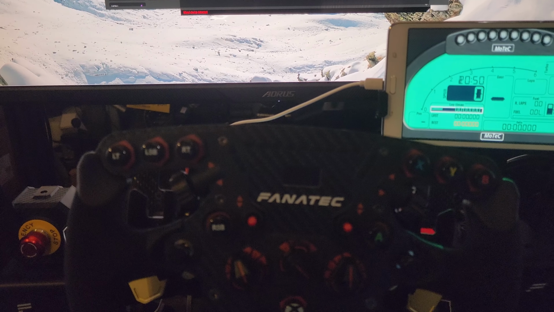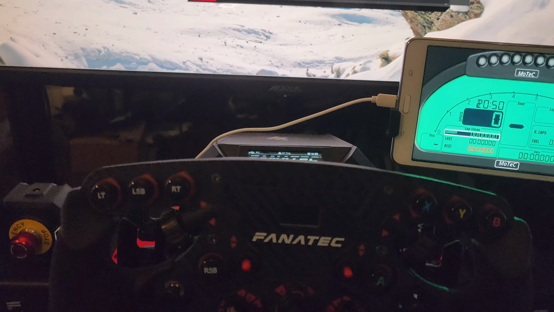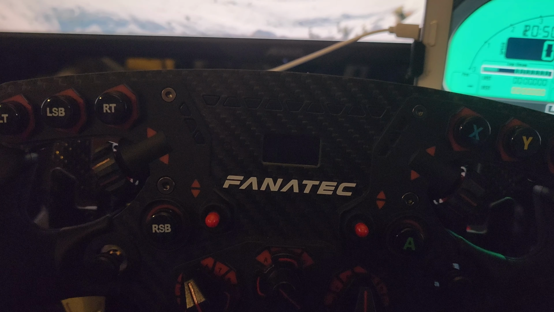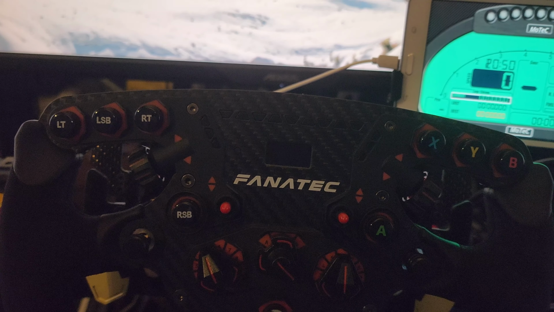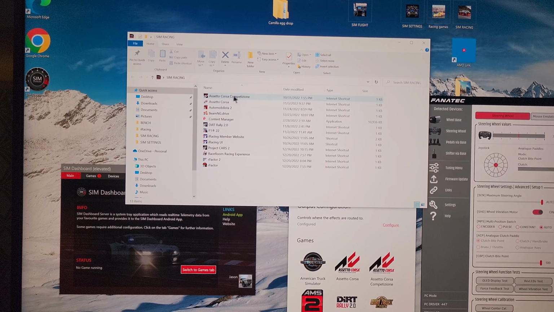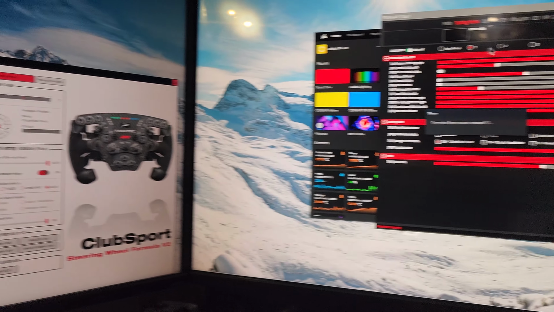So it's got a couple screens. We need to turn on torque. So I'm full torque. OLED display test. Back to the games. Okay. Set a Corsa competition.